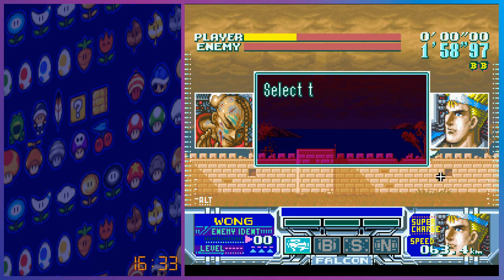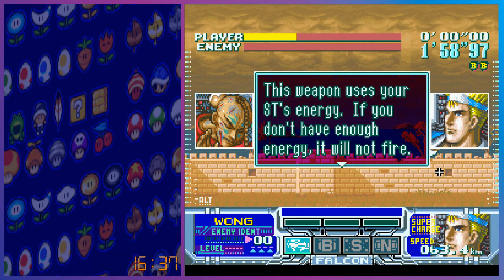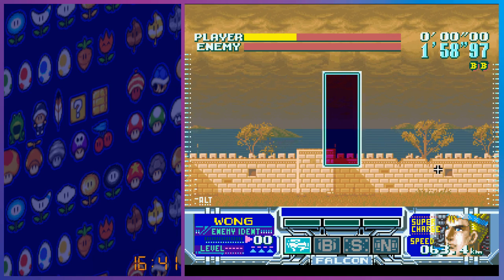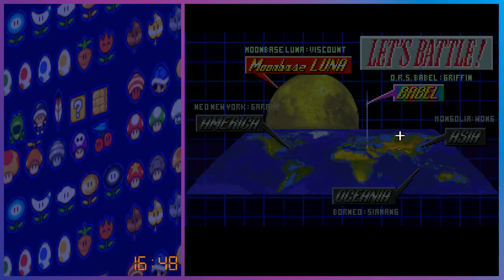You got the Neutron Beam. Select the Neutron Beam with the cursor, fire. Weapon uses our energy. Don't have it. Fire and damage any ST. You gotta be careful with it though, because it kind of leaves you vulnerable.